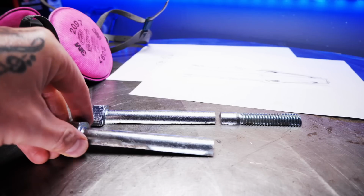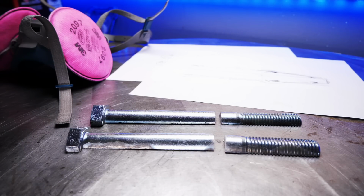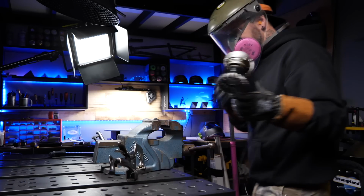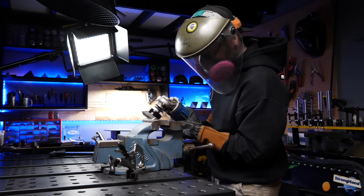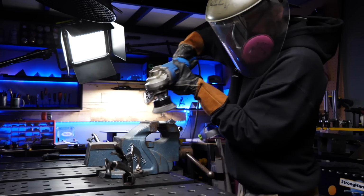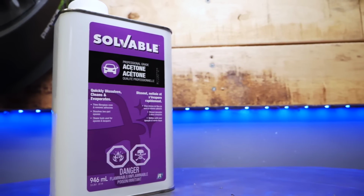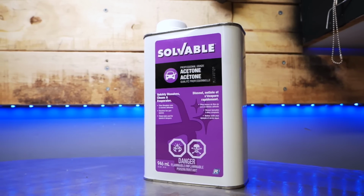So here we are. Okay, so with all the pieces of my bolts now cut and ready to go, here is the next most important thing that I'm doing here. I'm using a wire wheel to try and get some of the gross stuff off of the surface of the bolts. These are stainless steel bolts, but who knows what else could be on the surface of them. So I've made sure that I properly clean them with acetone. Anything that's on the surface is now gonna be removed, so we've done the best we can.